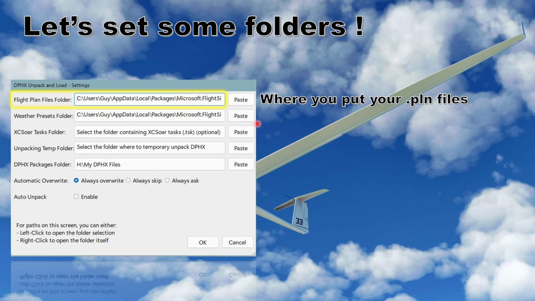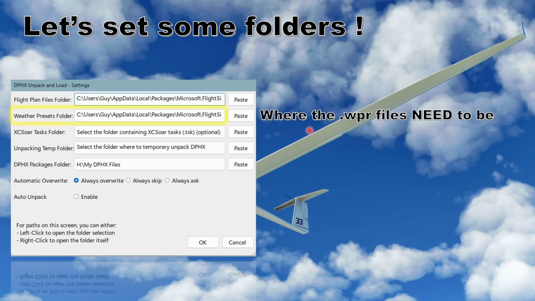If you actually know where this path is, just go over and copy it or select it to make sure that it's the right place, especially for the weather preset. For the flight plans, there is a default folder where Microsoft expects the file to be, but when you select a flight plan inside Microsoft Flight Simulator, you actually get to browse to any place on your computer. So if you have your own place where you put your PLN files, just put it there and it's okay.